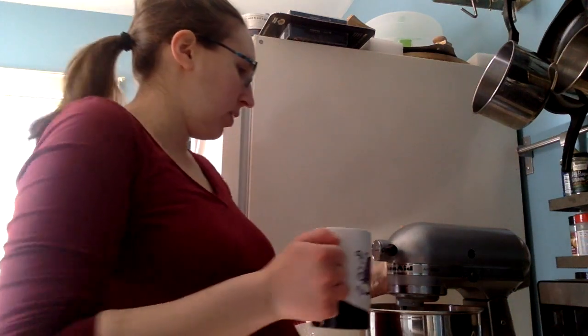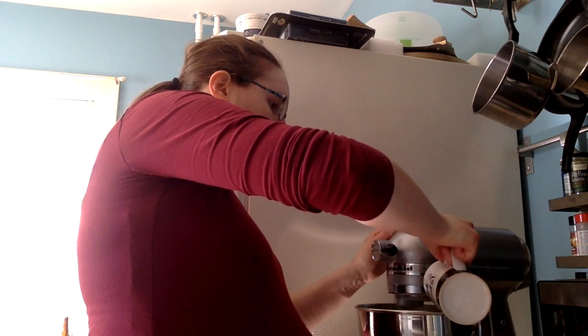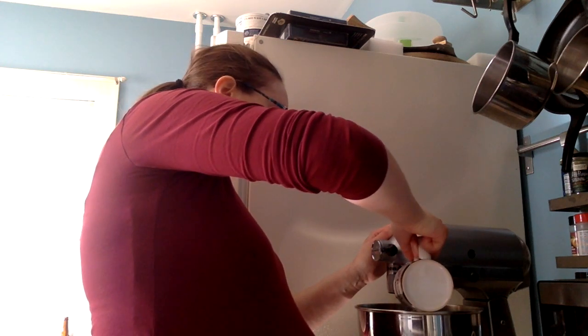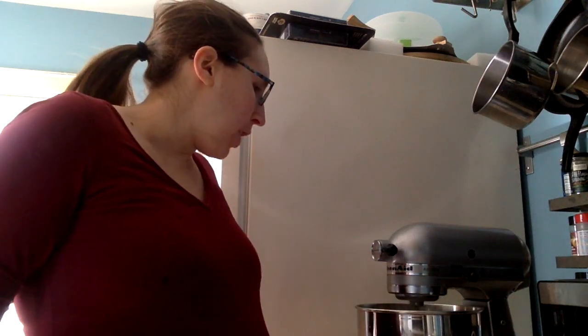So with the mixer on, we're going to just add this very slowly because, again, you want to make sure you keep your yeast nice and toasty, but you don't want to kill it by overheating it. So I'm just adding it nice and slowly to my mixture. And what we want to see is that the dough, again, comes together. It's not going to be too sticky. It's not going to be too dry. If it's too dry, we'll add a little bit more liquid. But usually this comes out pretty on target.